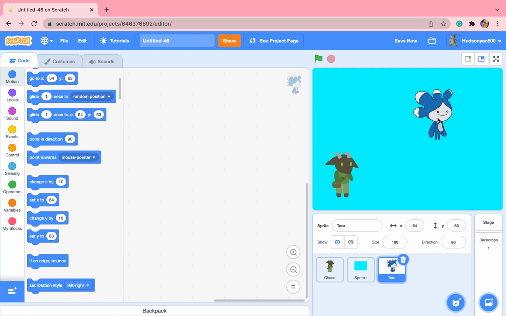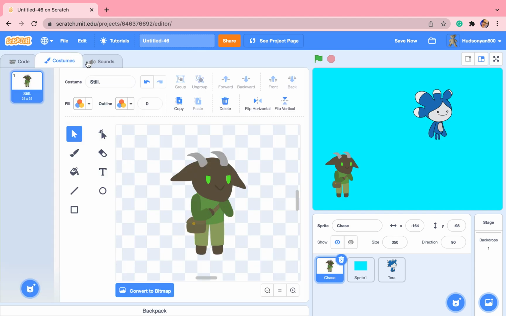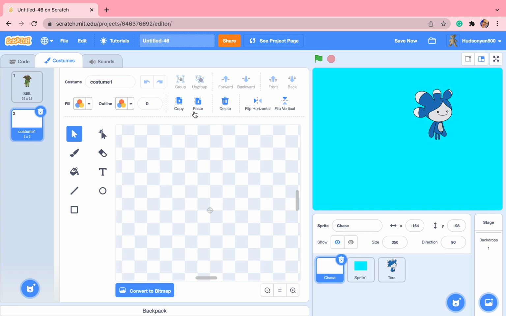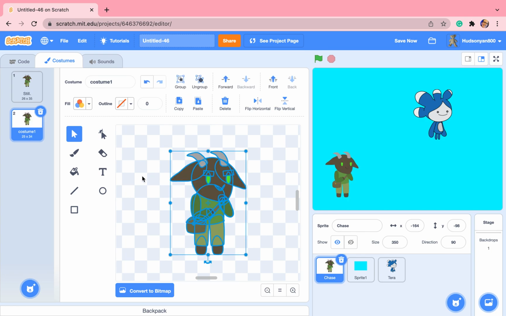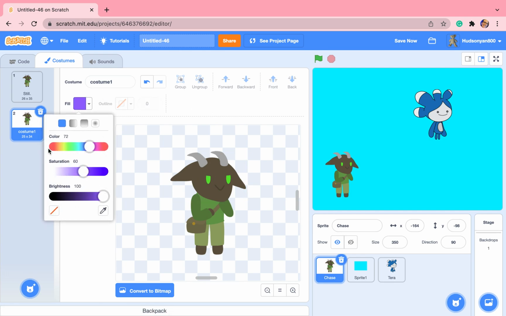Terra looks like a good thing. So anyway, we might want to make another sprite for Chase, for the attack. Let's make a good sprite. Let's make another sprite for him.